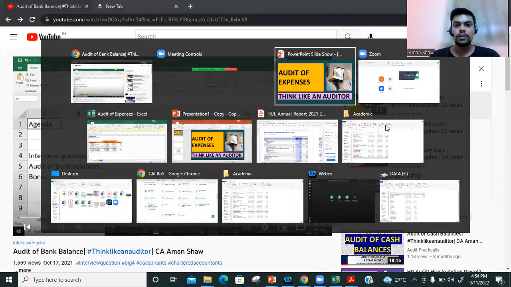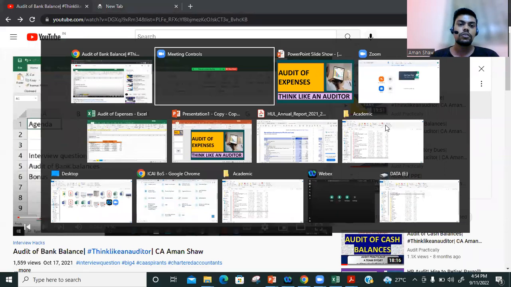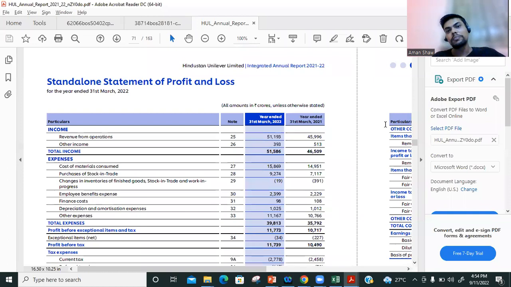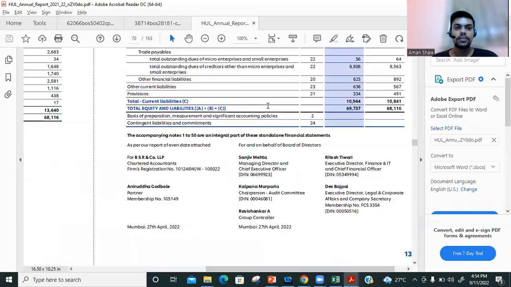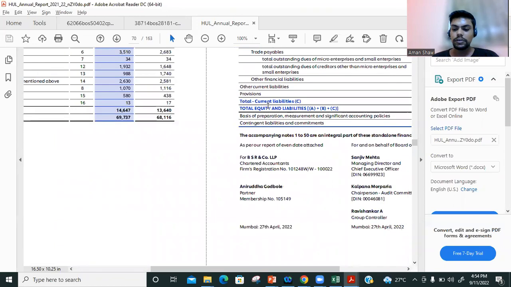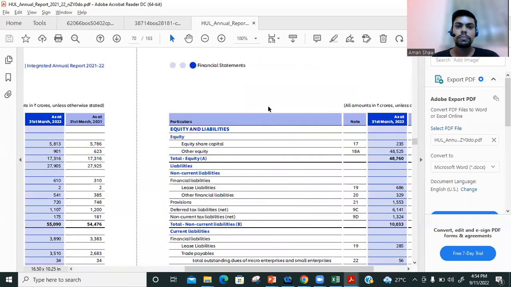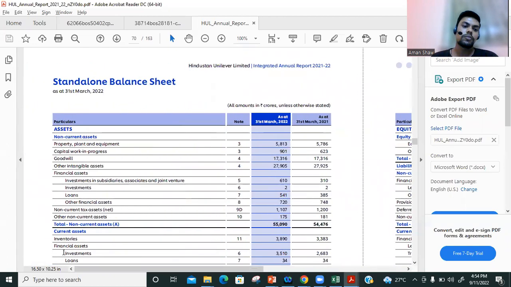So moving on, we'll be discussing the topic audit of expenses. I will again start from the beginning, where we always start, so you get an essence of what audit is. When you go to a company, if you have watched my other videos, you will have got an idea of what happens in audit. But in case you have not, then we'll discuss it from the very scratch.